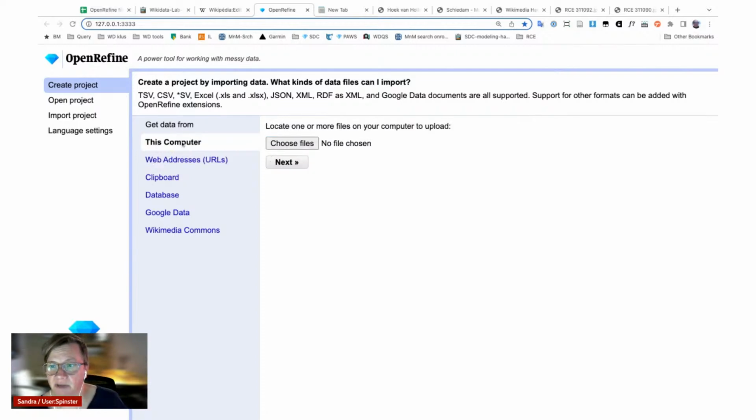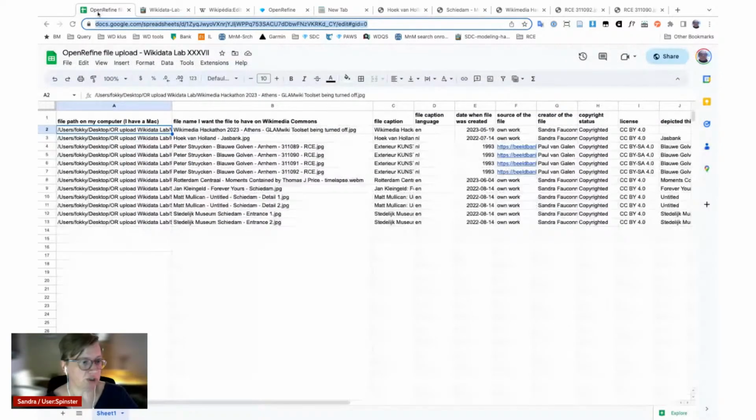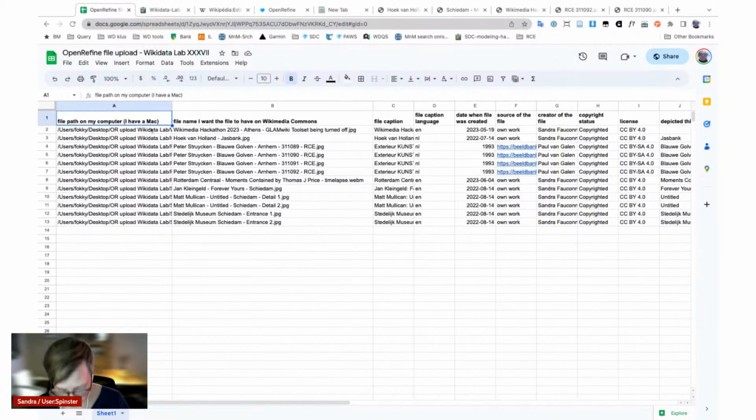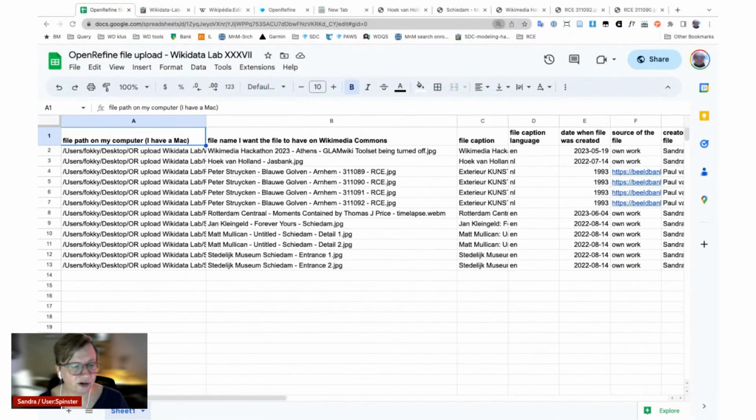But in my case, I created a spreadsheet. I've created a Google Sheet, and I have already done the effort beforehand. As I said, this is not compulsory, but I've done it. The effort beforehand to create the necessary columns that I will need to do the upload in OpenRefine. So what kind of columns do I have? I will make this a little bit bigger. It is very similar to what happens in Pattypan. If you've used Pattypan before, this will look familiar.